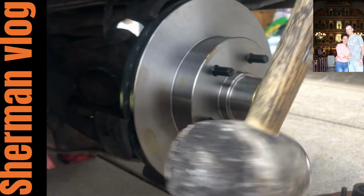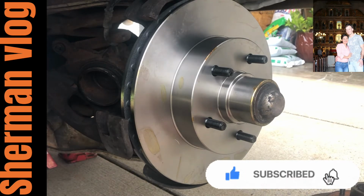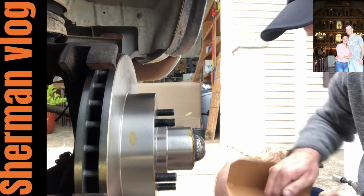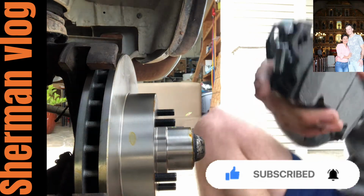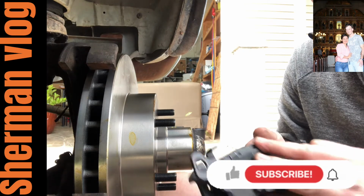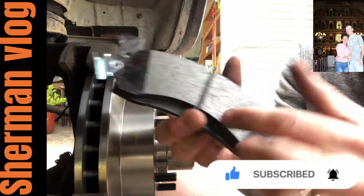All right, I got a rubber mallet. Okay, that should work. All right, now do the brakes. They come with four. And I've seen people put these in wrong. Okay, they go just like this right here. Okay, remember this part goes on the brakes. Goes on it.